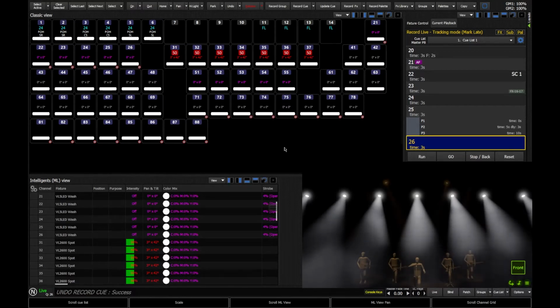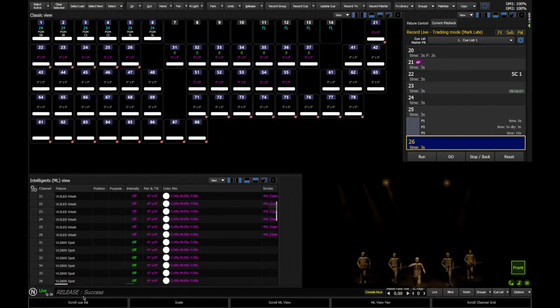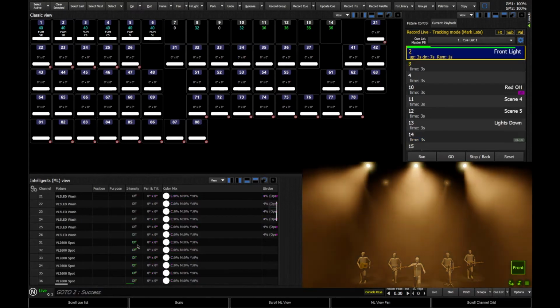And so what happened is your fixtures that were active from queue 27 were dumped into the programmer. So we can see there 31 through 37 are still on stage, but this time they're on as manual values because they were coming from queue 27. That doesn't exist anymore. So they're now coming as manual values. Maybe I'm going to release those values and I'm going to go straight to Q1. So I'm going to say go to 1 enter. Oh, sorry, I don't have a Q1, so I'm going to go to 2 enter.